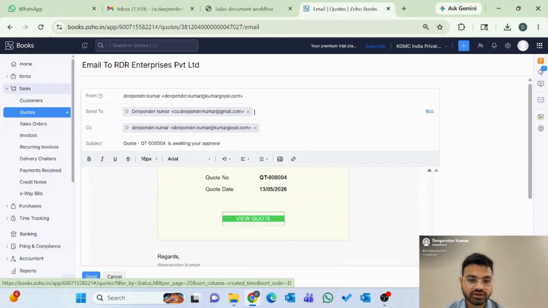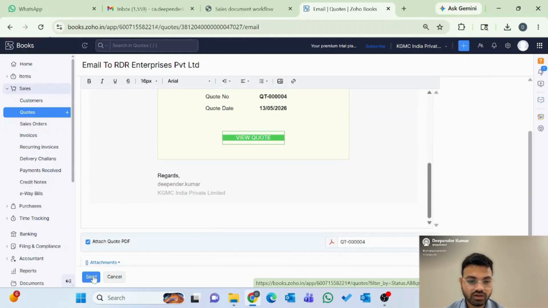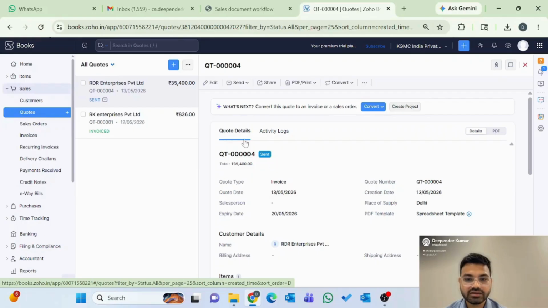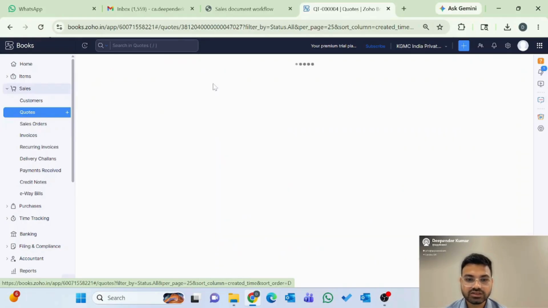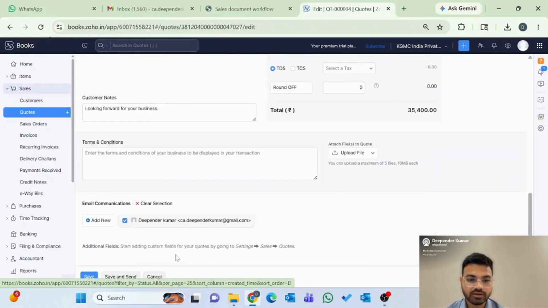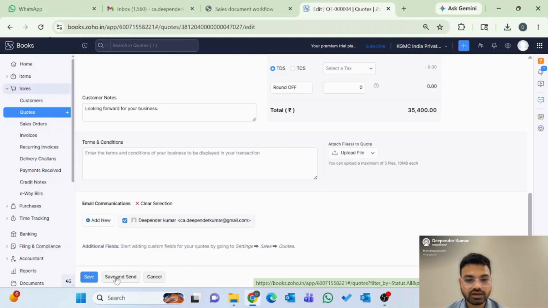This is your quotation detail. Click on send, and my quotation has been sent. If you want to make any edit or changes, then click edit, and all the options you have available here. You can again save and send.